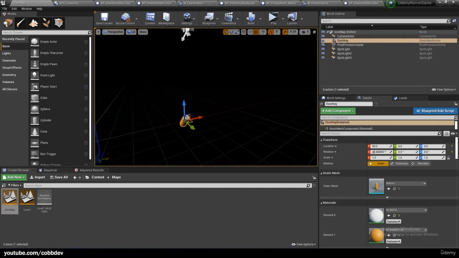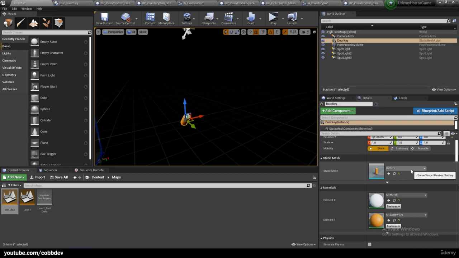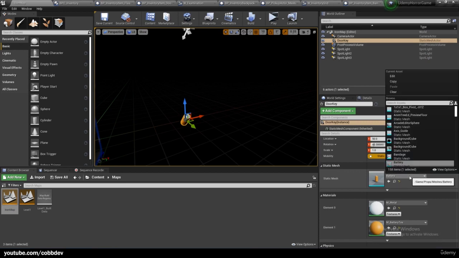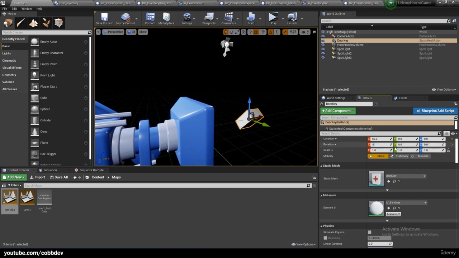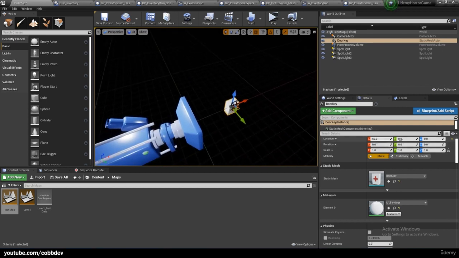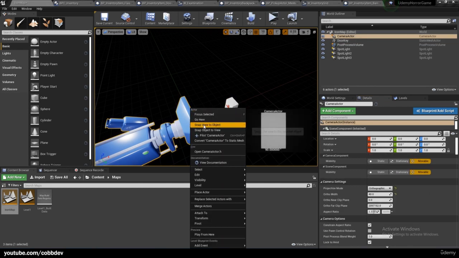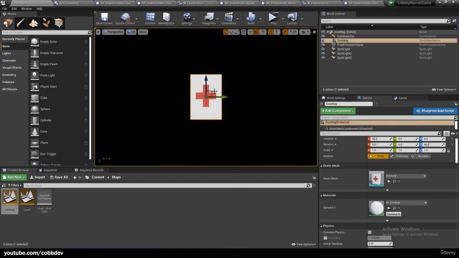Right here on this mesh, we have to change the static mesh to our bandage, and let's reset the rotation. All right, let's rotate it 90 on the Z. We can just right click on our camera and snap view to target to see what it looks like.